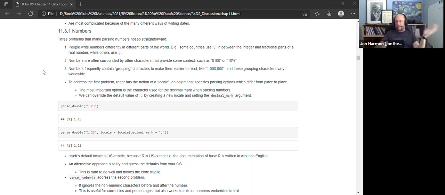But if it's got both in any one number, like 1,000.2, converting all commas to periods wouldn't work, because then you would have 1.000.2, and that's no good. Right. So, yeah, that's a hard problem.